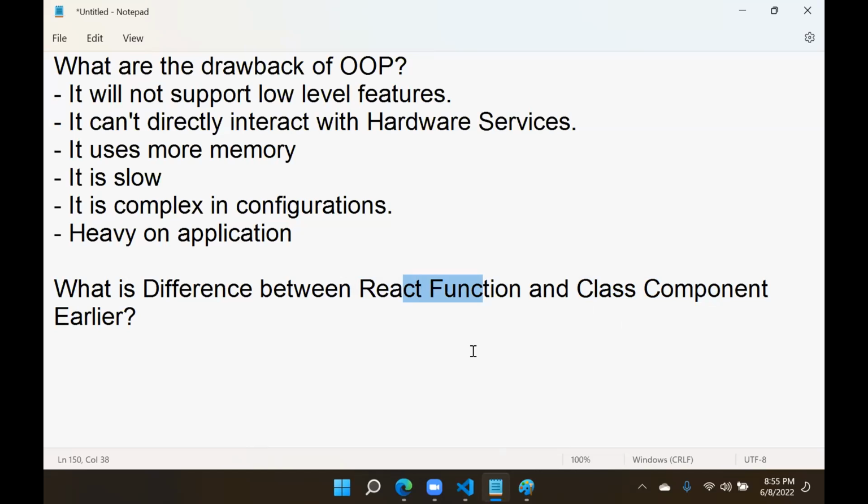From React 18, what is new about functions? We have to know. Those differences we will discuss tomorrow, in the next session. In tomorrow's session, we will discuss the difference between a function and a class. After that, we will go into the data binding concept: what is data binding and how it works. This is just to tell you in how many ways we can create a component: function component, class component, and the difference between these two. Tomorrow we'll continue.